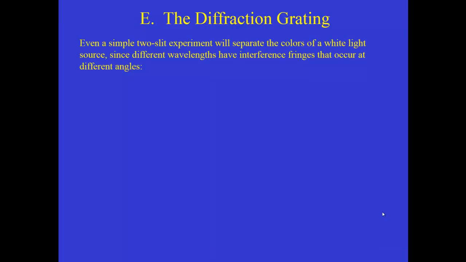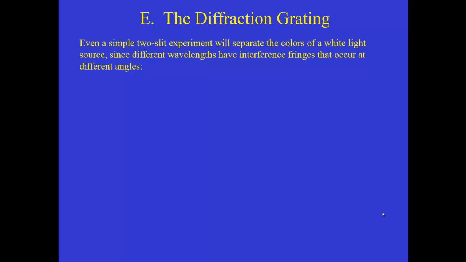For today's class, we're going to consider two different topics. First, the diffraction grating, and then secondly, the limits on resolution of two separate objects when the light that comes from those objects passes through a circular aperture. And so that's a phenomenon that relies on our understanding of diffraction of the light as it passes through that circular aperture. But first, the diffraction grating.